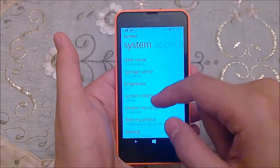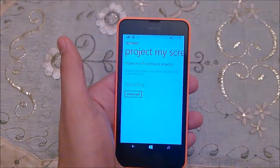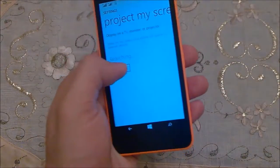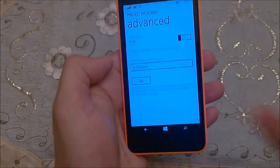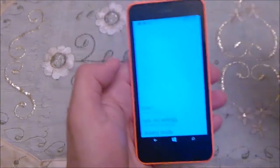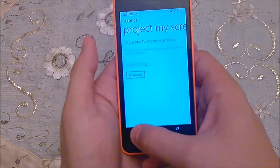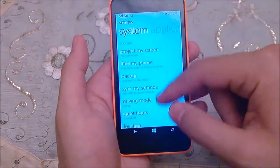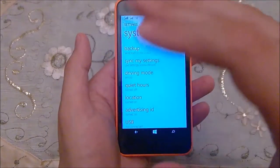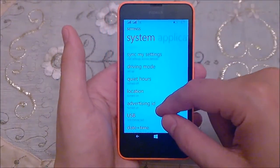Data Sense, brightness, screen rotation, project my screen. Project my screen is great. It supports Miracast. We can search for another screen by, I think, Wi-Fi or something like that. Or you can just simply attach your USB to another projector or TV monitor, and you can see all your phone with the same frame rate. There is no drop. It's not like Nokia Beamer or Nokia Photo Beamer. It is way, way better.